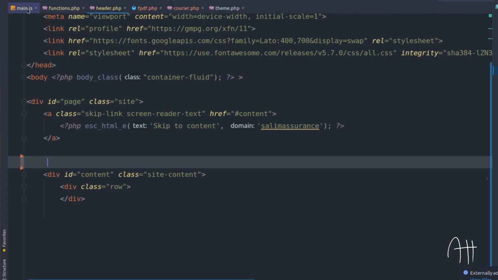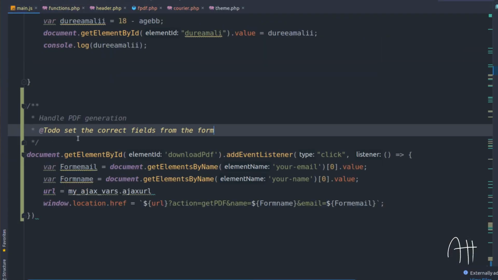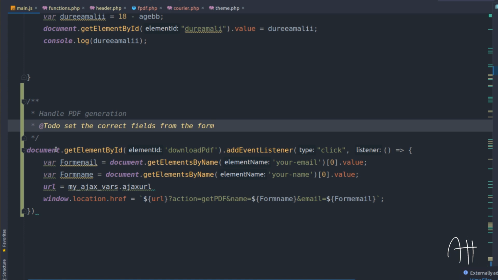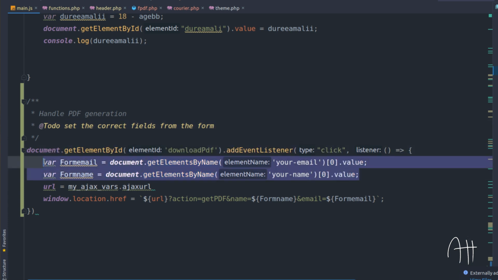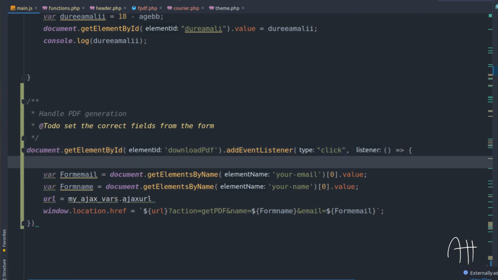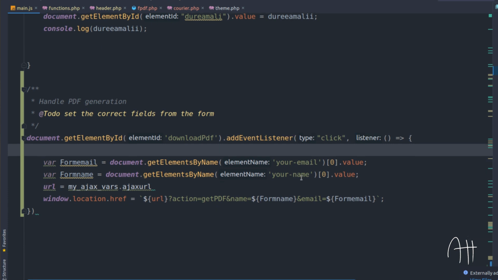That's why we need to move back to our JavaScript file. I just call it main.js, and I added an event listener. So when I click, I have to read the inputs of this form. You may say you could use the serializer of jQuery. I'm not a big fan of jQuery, so I won't waste time on that, especially as this is a tutorial video, not production stuff.